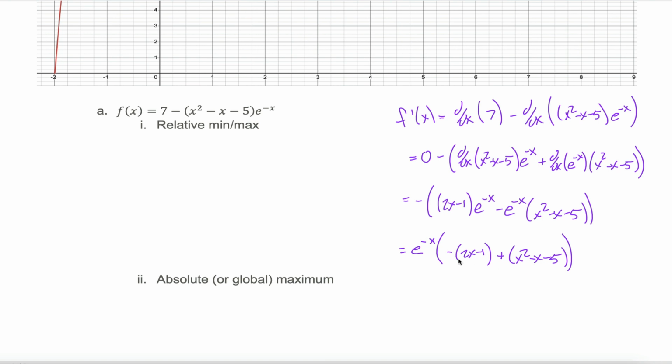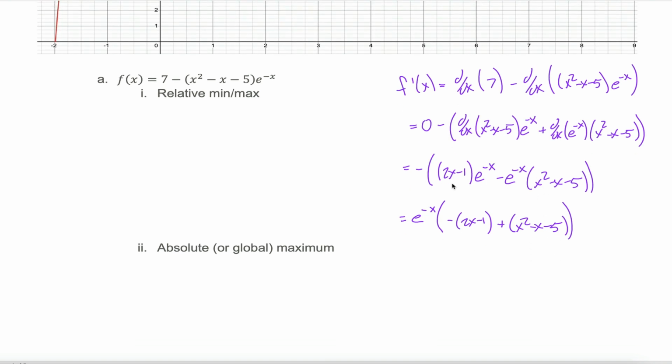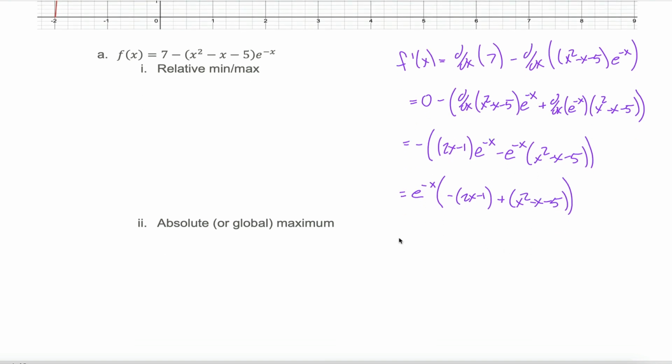A little bit of tricky algebra there, but I think if you go slowly, you can convince yourself that these two lines are equivalent. I'm just about done, but I want to take this one step further. I want to get rid of the parentheses inside these parentheses. These parentheses aren't doing anything at all, so I can just drop them. But these parentheses have to take the negative 1 and distribute it through. So I get negative 2x plus 1 plus x squared minus x minus 5.